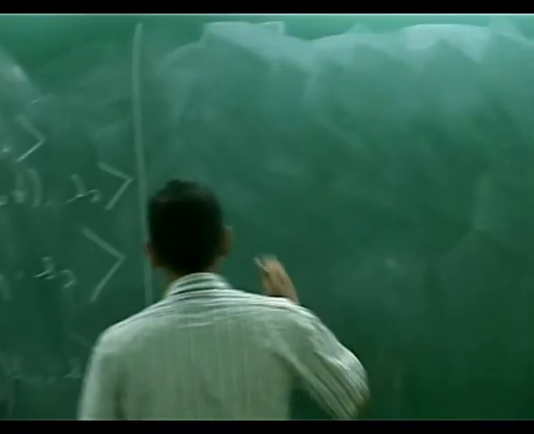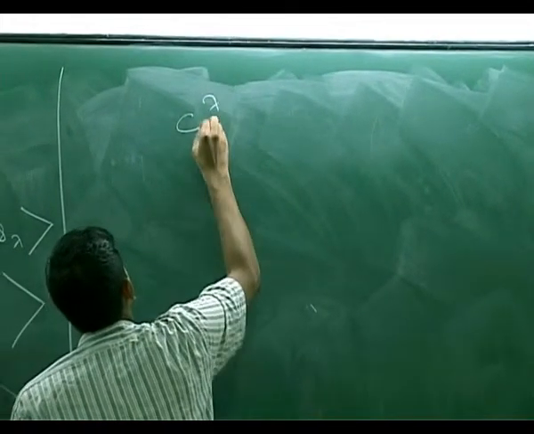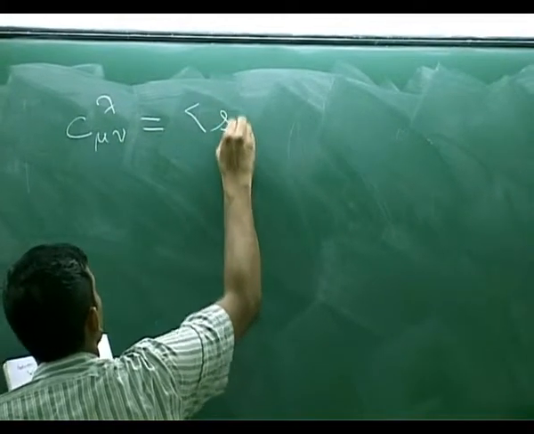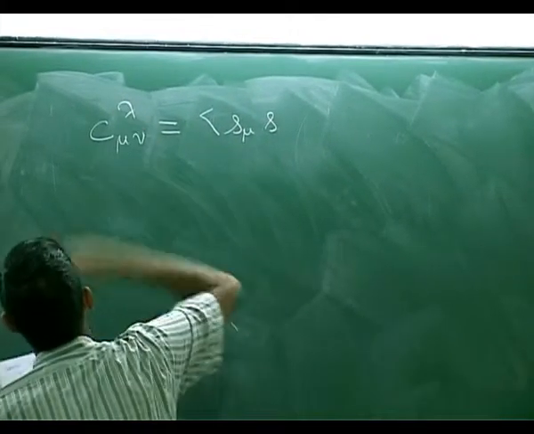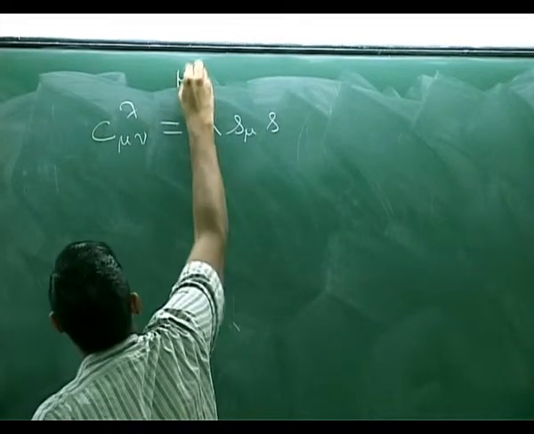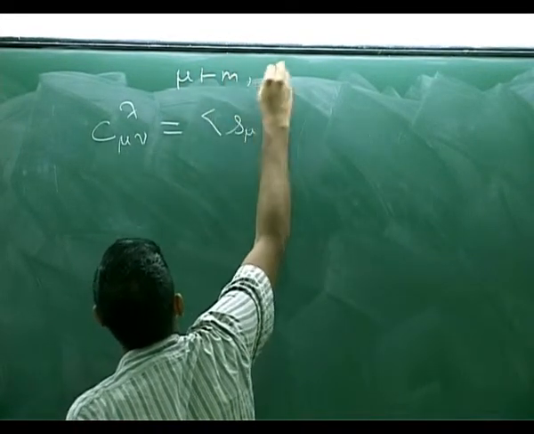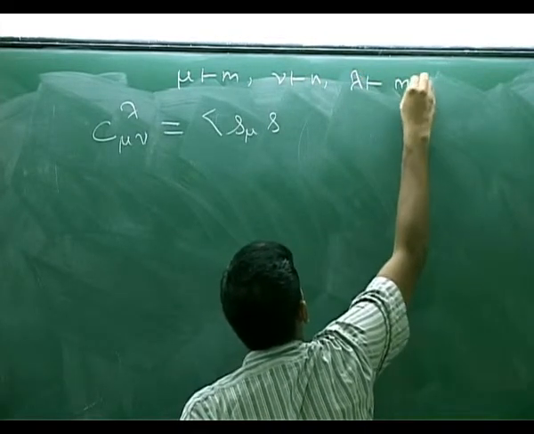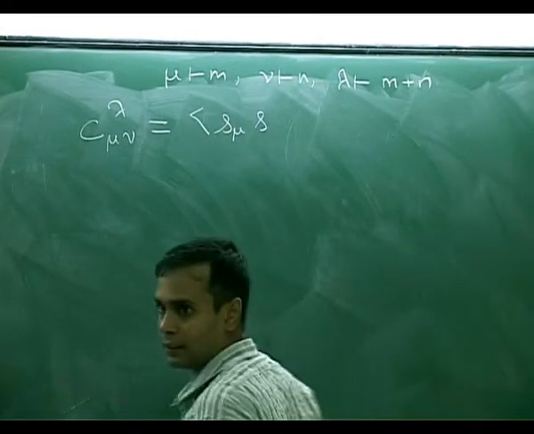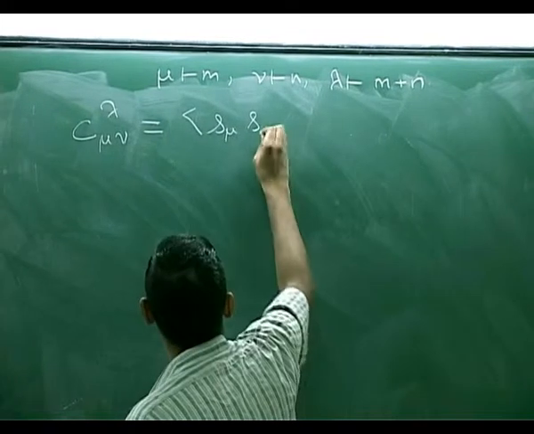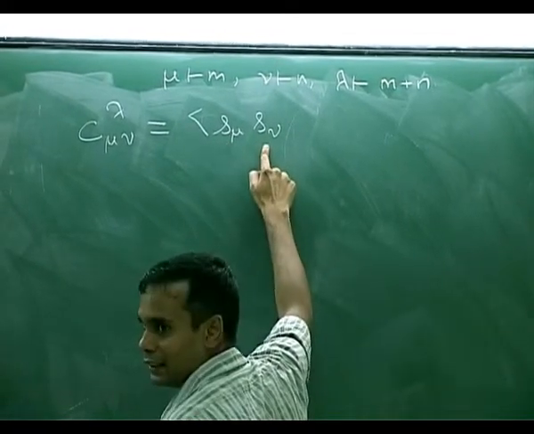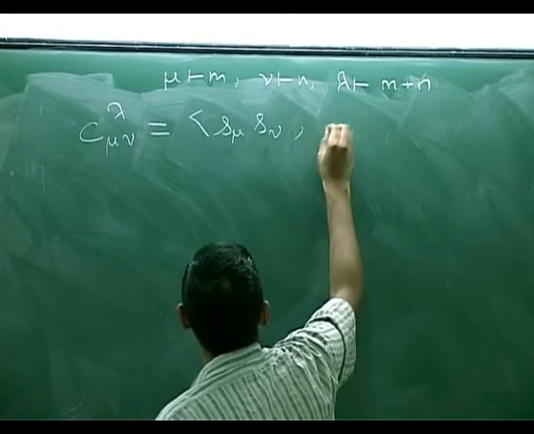One way to define Littlewood-Richardson coefficients is this. You have three partitions. Let's say mu is a partition of M, nu is a partition of N, and lambda is a partition of M plus N. Then you take S mu, S nu. This is homogeneous of degree M, this is homogeneous of degree N. So this product is homogeneous of degree M plus N.